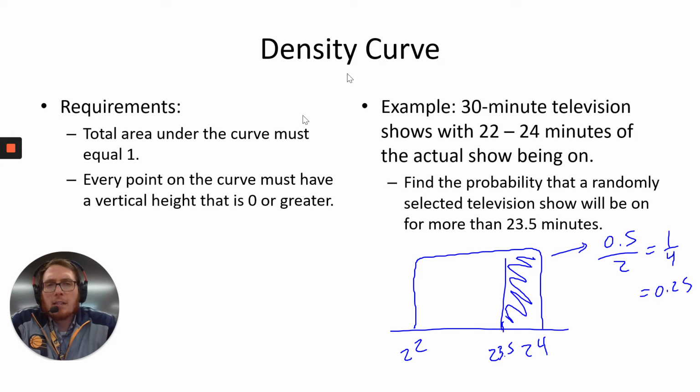This first example is basically showing what's known as a uniform distribution. We're not going to spend a lot of time with the uniform distribution. The idea is if you just make a rectangle out of this, it's anywhere from 22 to 24 minutes is the length of the show. So you're saying, well, what's the probability it's more than 23.5 minutes? Well, you just find the difference in the distance from 23.5 to 24, which is 0.5. Then you divide by the total distance, which is 2, which is a fourth of that, which would be 25% or 0.25. I wouldn't focus on this idea as much as we keep moving forward here because this idea is not going to be used as often as what the next topics are.